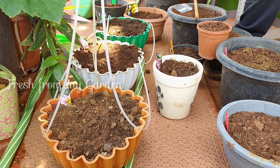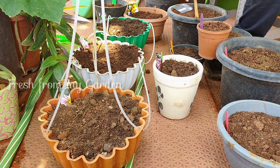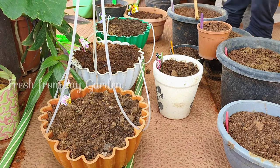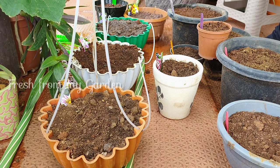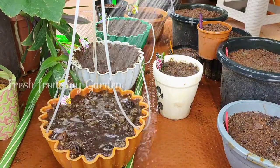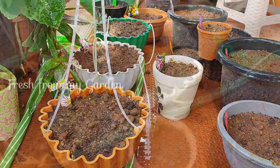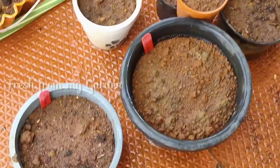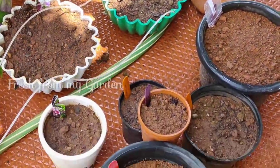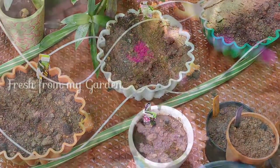I got 30 different varieties of flowering seeds and today I'm just going to be planting 10 or 12 of them, as I don't have enough pots ready. Over the week I'll plant the rest and also some in a seed tray later in the day. Once planted and watered, they should be kept in a spot that receives a lot of bright light but not direct sunlight — under a tree would be a perfect spot.